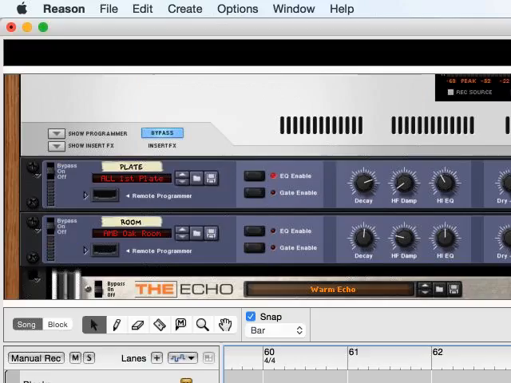But the point is, Reason is a program that is taking advantage of our modern computer's ability to deal with digital audio and still relying on MIDI as the backbone to create really terrific sounding music. I mean, we're here listening to this, and it sounds like a real recording of piano. What's amazing about that, of course, is that if I take the piano, I can change it to electric guitar, and all of a sudden that really great sounding piano part is now a really great sounding electric guitar part.